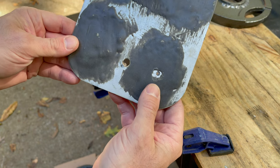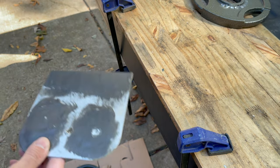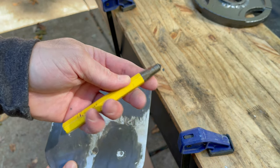To be honest with you guys, it didn't take as much force as I thought it was going to, but this is also a pretty sharp little punch. I wish I had something a little more blunt, but this is what I came up with.